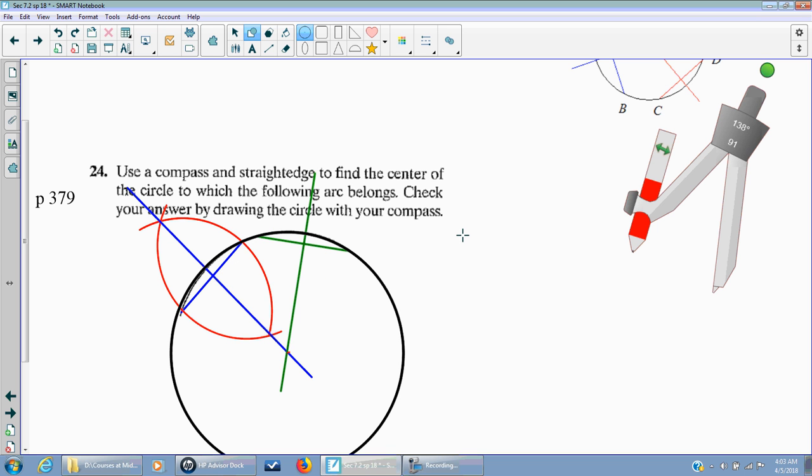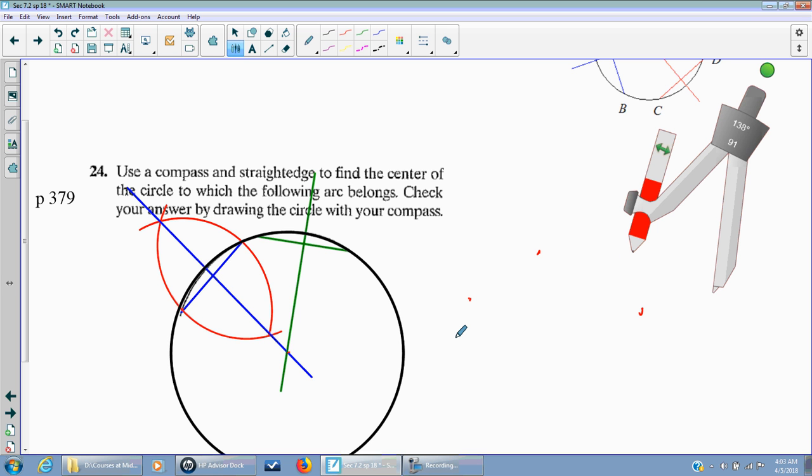Okay, so if you have an arc, a portion of a circle, or a whole circle, all you need to do is draw a couple of non-parallel chords, find their perpendicular bisectors, and that will give you the center of the circle. Okay. And actually what you can do with this, if you have any three points that are not collinear, 1, 2, 3, draw the perpendicular bisector of each segment, you'll have a center, and you can find the circle that includes those 3 points.